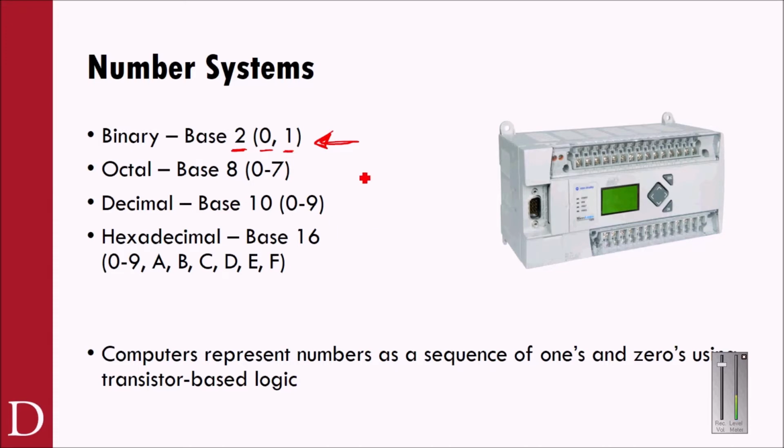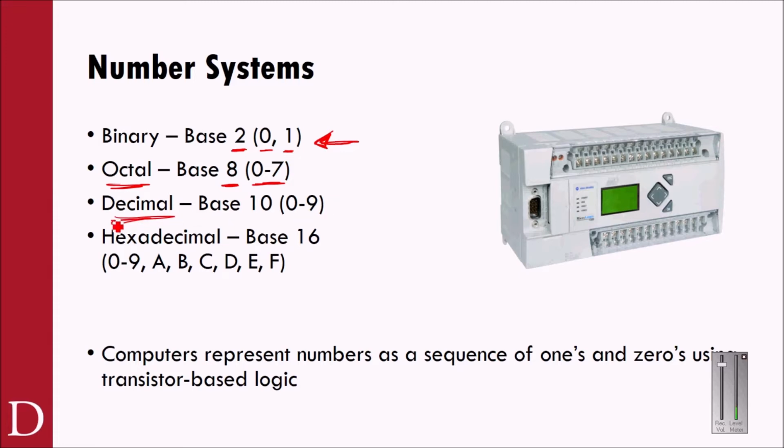There are other number systems that are prevalent in the world of PLCs, controls, microprocessors, and microcontrollers. One of them is octal, and octal means 8, so we call that base 8. Instead of using 0 and 1, I now get to use the characters 0 through 7. One of the interesting things to always think about when dealing with computers is that 0 is a significant number. That means it's always included. We always start counting at 0, not at 1.